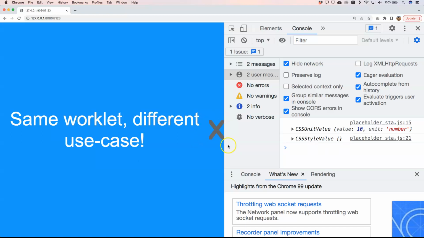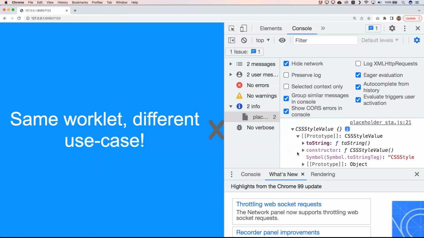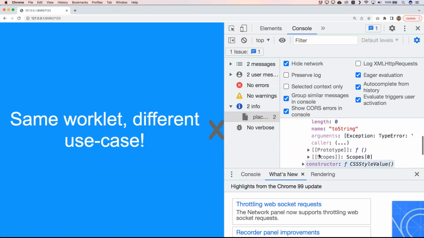Only the color is not working, and I have no idea or no clue why. So if you have an idea, please paste it into the comments below to help me around here, and maybe also help other people getting around with that. What you could do is, of course, just do something like toString, and then you will see, hey, we have an exception type error or something like that. So I'm going to check that first, and then we can see how far we can go, right?